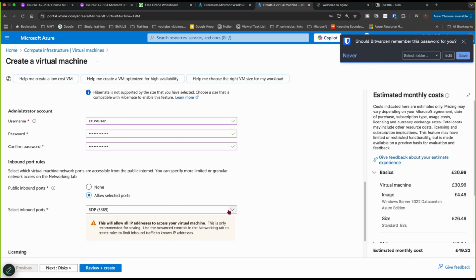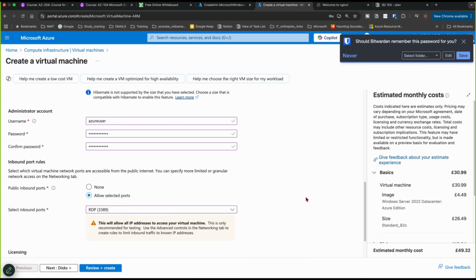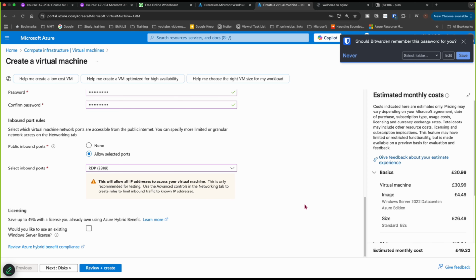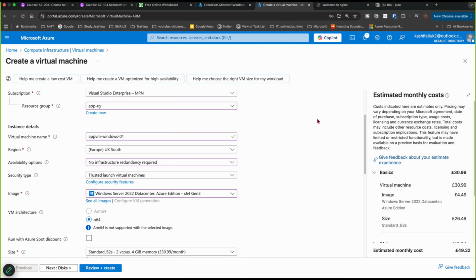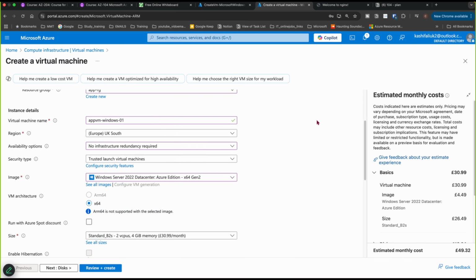No inbound ports. Actually, does RDP? Yes, we need to RDP, but we will not.